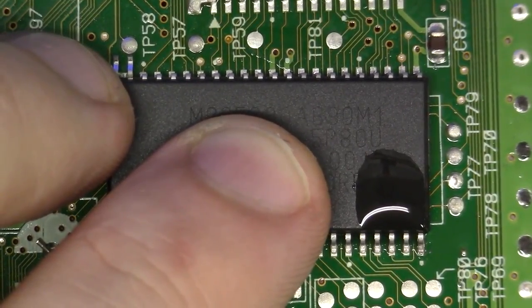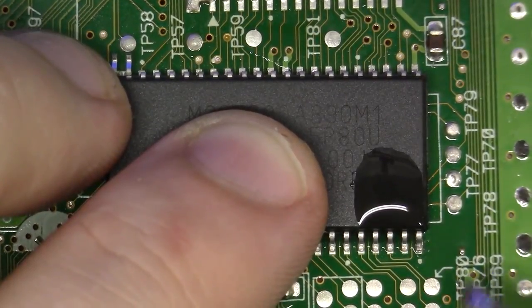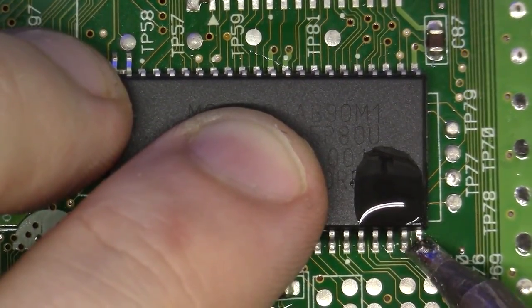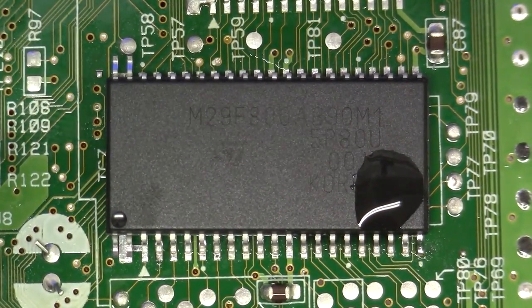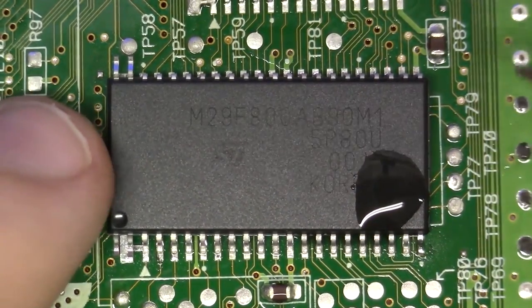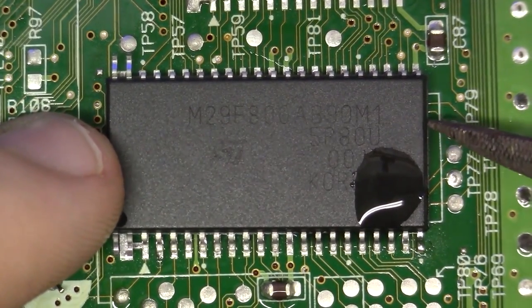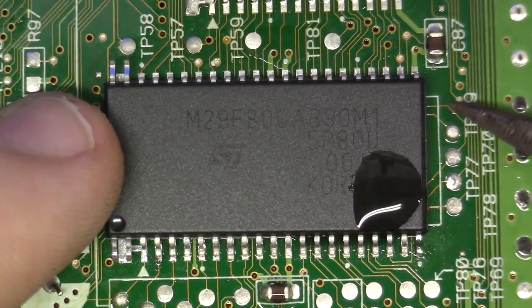I like that alignment. So what I'm going to do is my soldering tip is loaded up with a little solder. We've already fluxed this side. I'm just going to introduce a little. Now we have a very nice joint that'll anchor the corner in. This will allow us to articulate this package across the whole way without moving our initial alignment point.